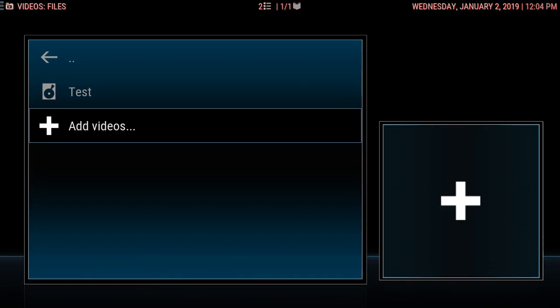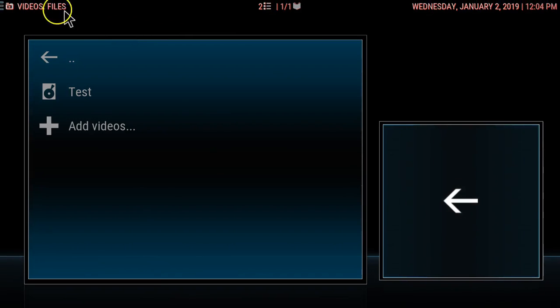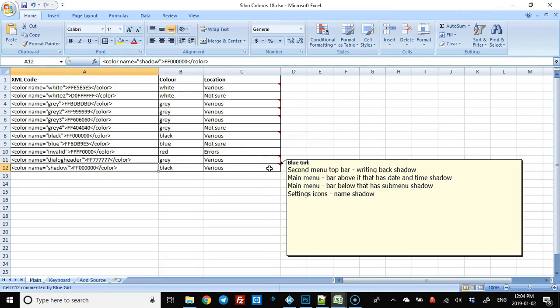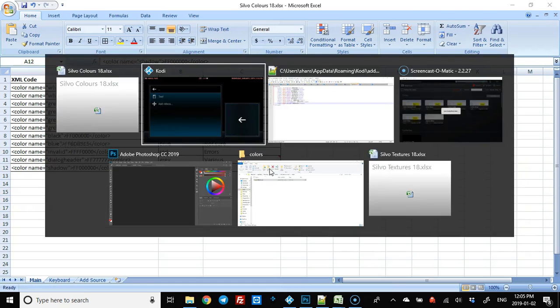Second menu top bar, as you can see, has like a shadow around it. The main menu, the bar above that has the date and time, has a shadow, and the main menu, the bar below that has submenu, also has a shadow.